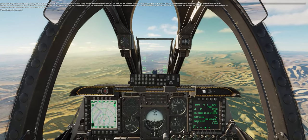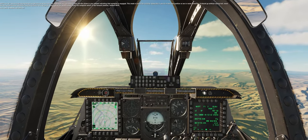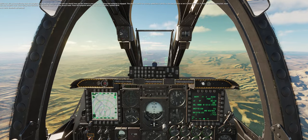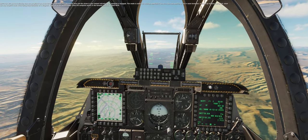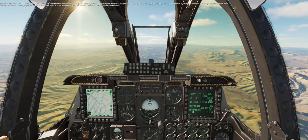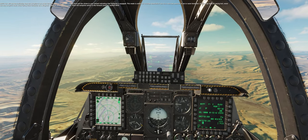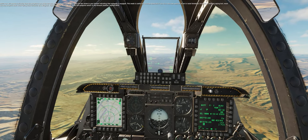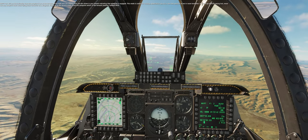Autopilot is engaged. Okay, indication that the autopilot is on is on the left side of the HUD, and you should get the chime in the helmet indicating that your autopilot is engaged. So it is useful for cruising, especially if you fly in the lead position or are in route formation. It should go without saying, but never use any autopilot mode when flying in close formation as a wingman. Great. On to the second mode.